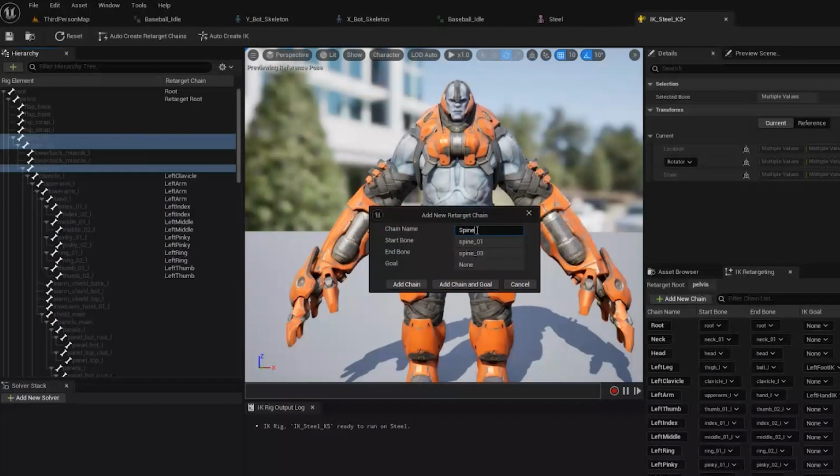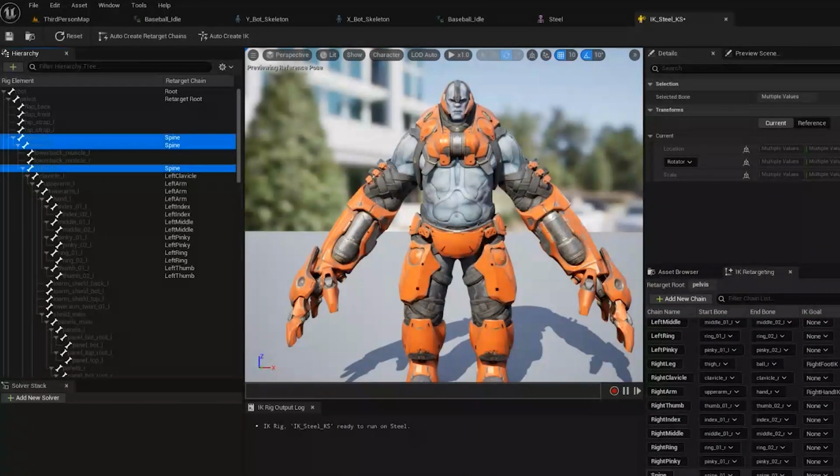So please always check the chain name, especially when you are doing fingers. Unreal loves to mess with fingers and just writes some weird stuff here. But with spine, it's okay. Spine 1, spine 3, and goal, no, for now never mind this. Add chain.